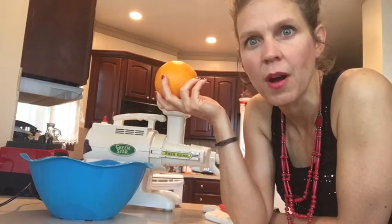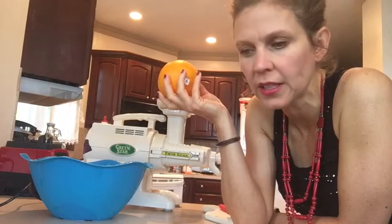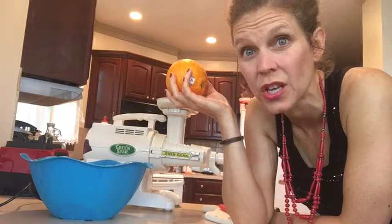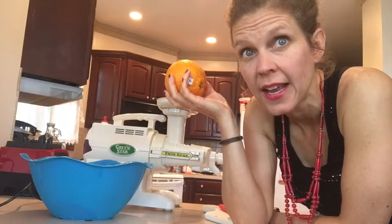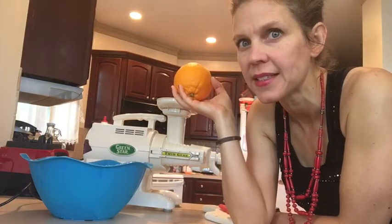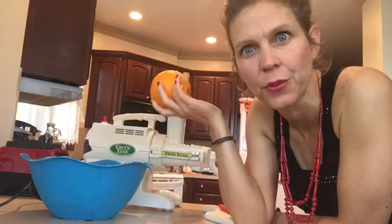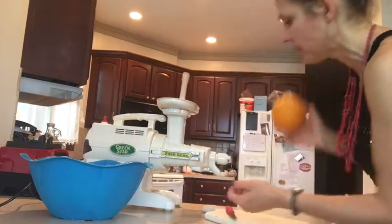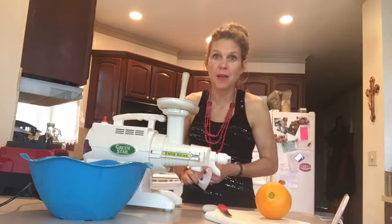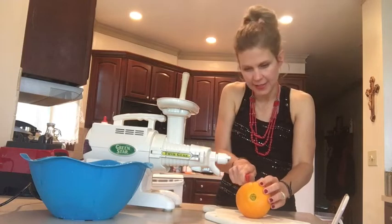So the produce guy came over, and I asked how much a box would be. He said a box of 40 would be $20. He showed me the size of the box, and I thought, that's a lot of oranges for $20. Then I started to calculate the amount of juice I could get out of that box and how much it would cost if you were to buy fresh squeezed juice. So I did the math, and I came out of the store, needless to say, with a box of oranges.